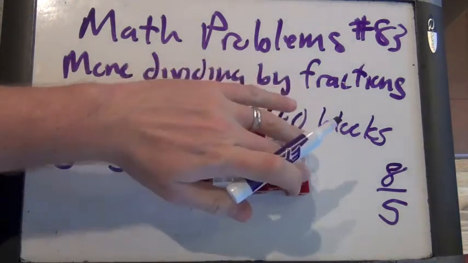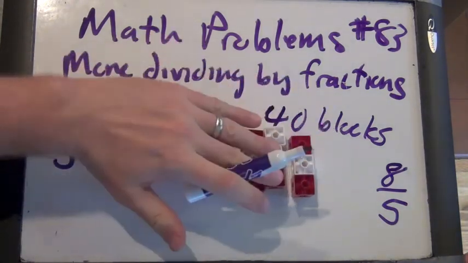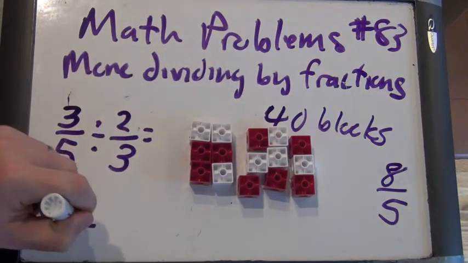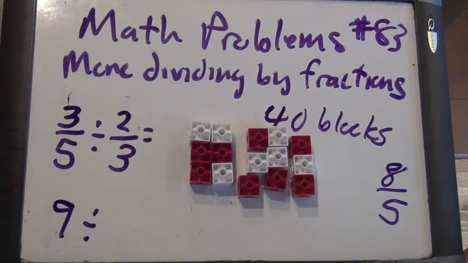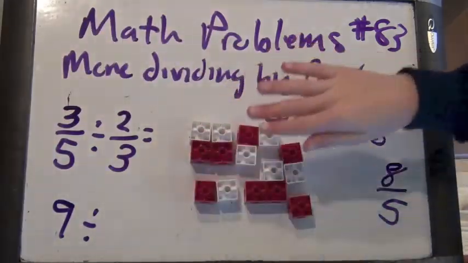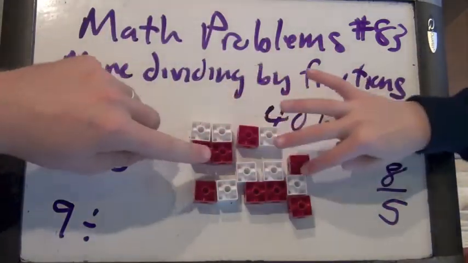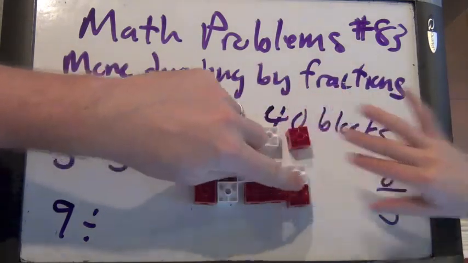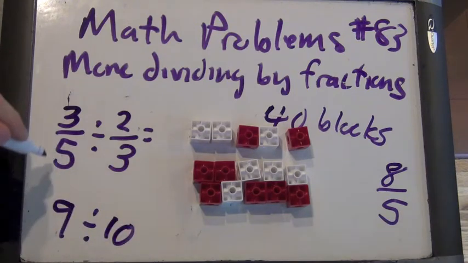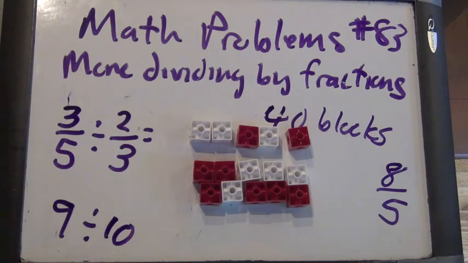How many blocks is 3 fifths? It's 9. So it should be those 9 blocks. Because 3 blocks was a fifth, right? Yeah. And we took 3 of them to make 9. Now 2 thirds of it. What's 2 thirds of our 15 here? It should be this. How many blocks is that? 10.